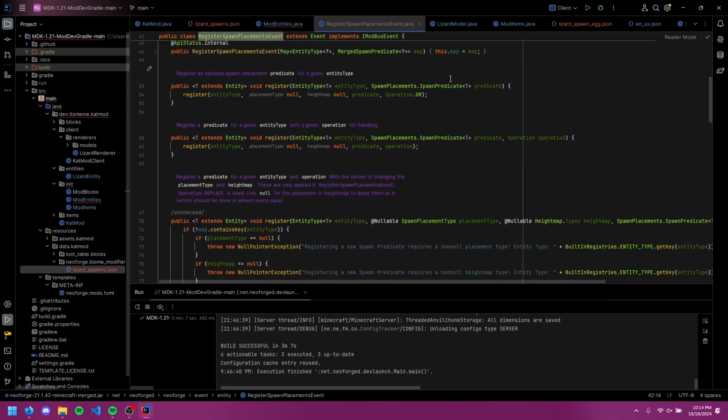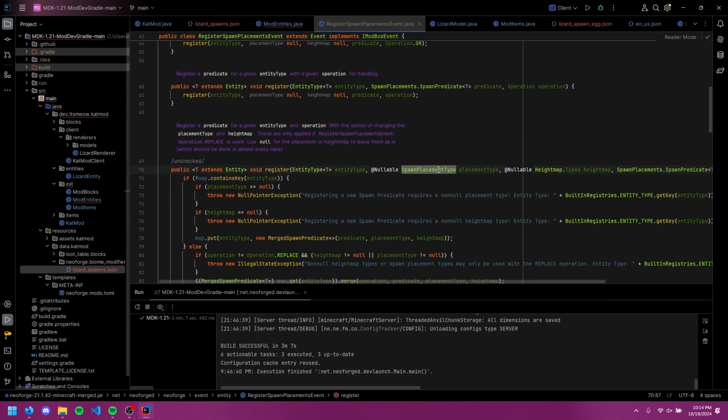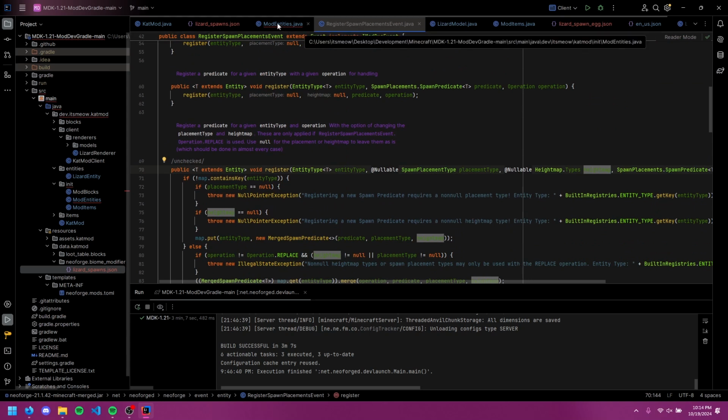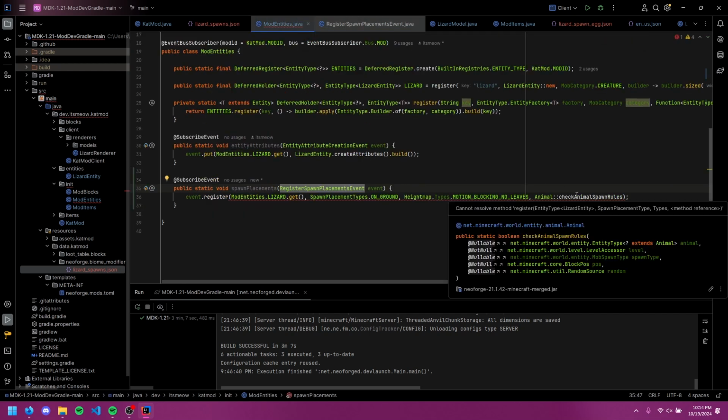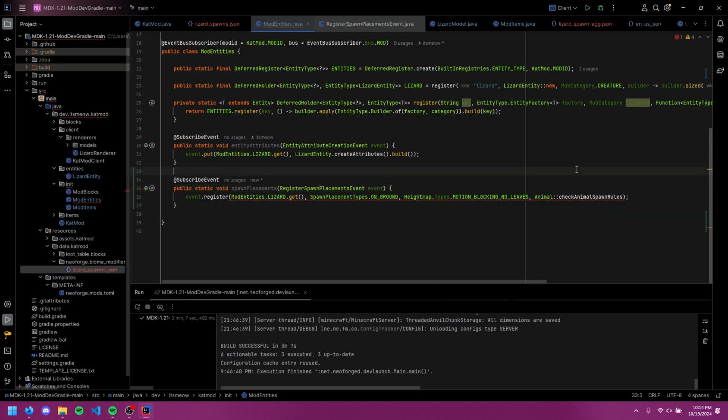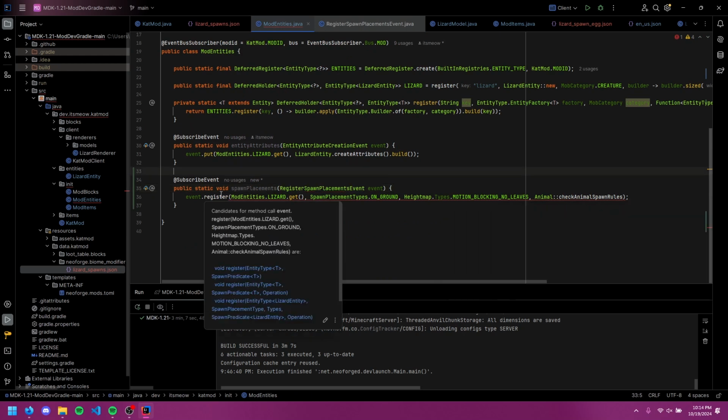I'm not sure why that's not working there. It doesn't consider this a valid spawn predicate.